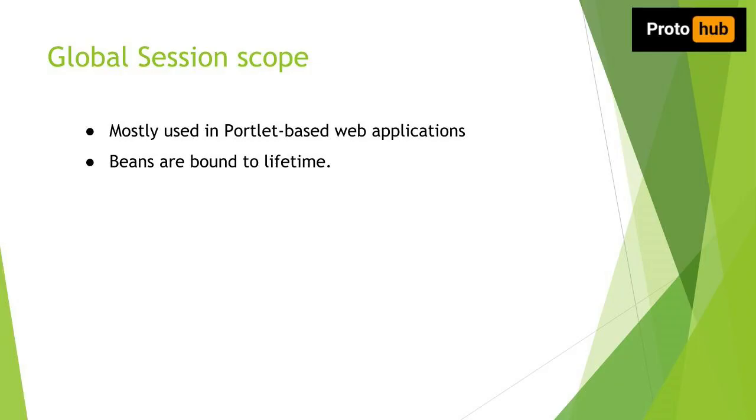Now let's talk about global session scope. The global session scope is similar to the session scope and really only makes sense in the context of portlet-based web applications. The portlet specification defines the notion of a global session that is shared among all of the various portlets that make up a single portlet web application. Beans defined at the global session scope are bound to the lifetime of the global portlet session.